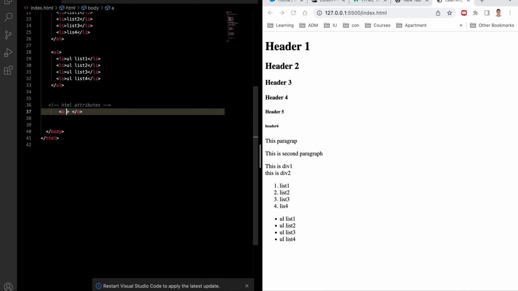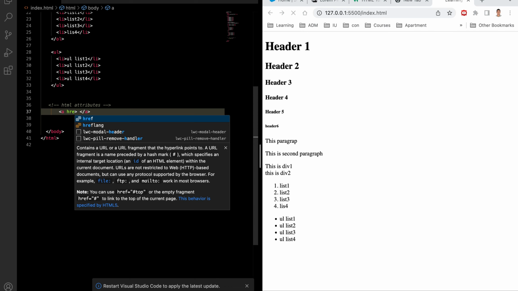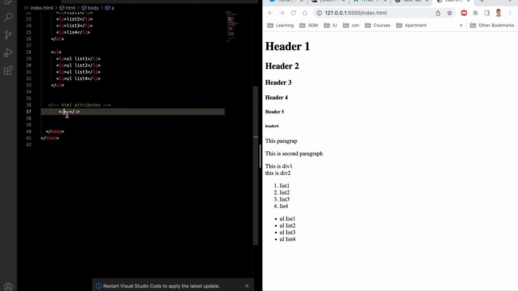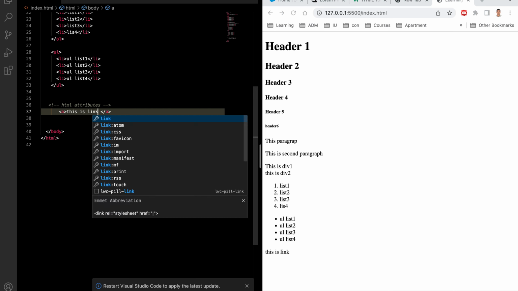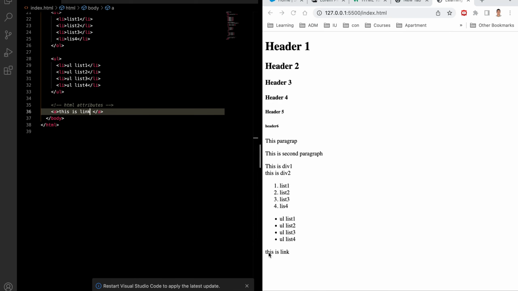So inside, let's say I'm going to make it href. Let's say I'm just writing: this is link. If I look, you can see plain text, right? This is link. But if I want to make it an actual link, then we use the anchor tag, and inside the anchor tag we have to give an attribute.